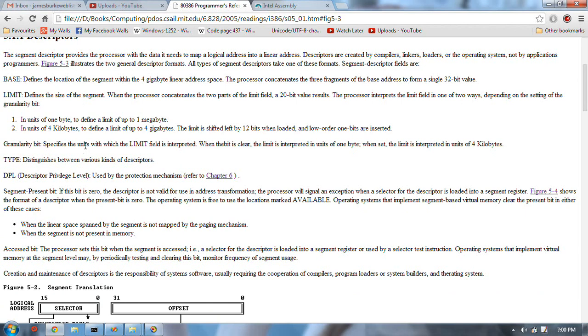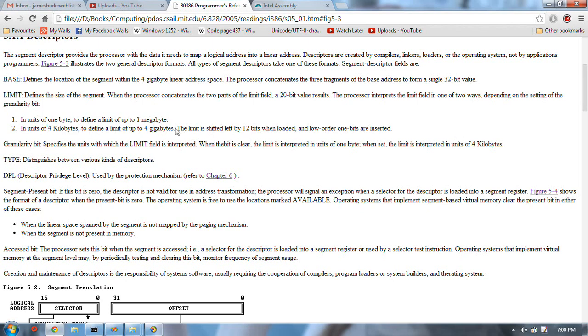Or if that bit is 1, then we go to the maximum amount, 4 gigabytes. The way to get to 4 gigabytes is to make the granularity 4K, so the segment is broken up into chunks of 4 kilobytes.